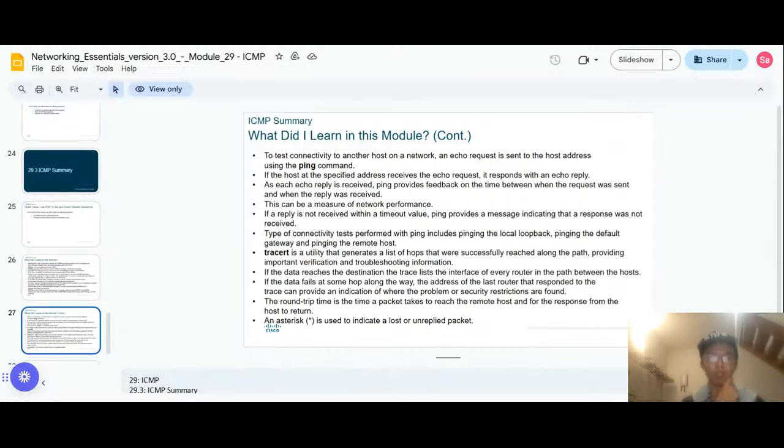A timeout value indicates the reply was not received. Pings are tested to the remote host, local loopback, default gateway, and remote host.